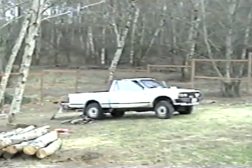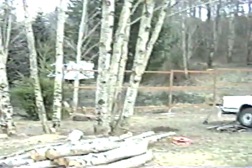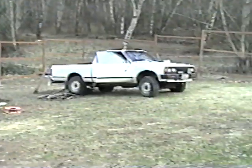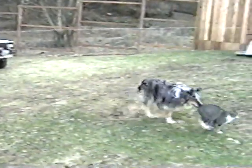It's gonna be posts right in here going down to just to the right of that last tree. And that'll be another pen for the chickens down in here, right in here where my truck is, all this grass. It'll be for the chickens. I'll just have that done another day or so, just like this little light wire mesh and these little posts. So I can let the chickens go down in here on the grass. And then this area that they've just pecked completely barren. Not a blade of grass. That was all grass at one time.